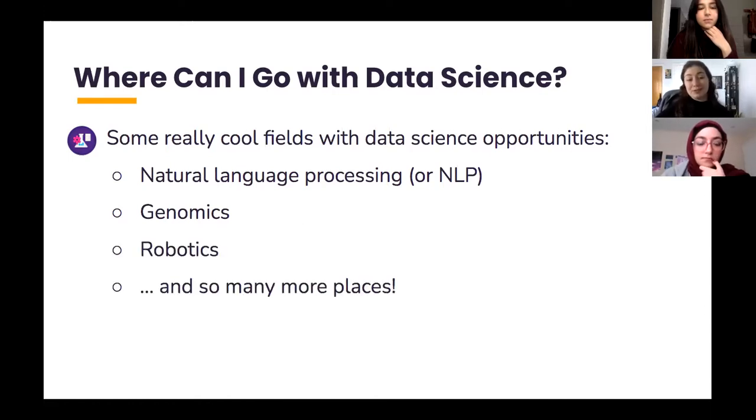One final example that I can't help but include is robotics. There are tons of techniques in robotics that rely on algorithms that come directly from machine learning and data science. These can help to program and control robots to do everything from assembling a car in a factory to driving around on Mars. So as I've said, data science is really at the cutting edge of the computer science field at the moment. Gaining knowledge and experience in this field can help you start your career in computer science.